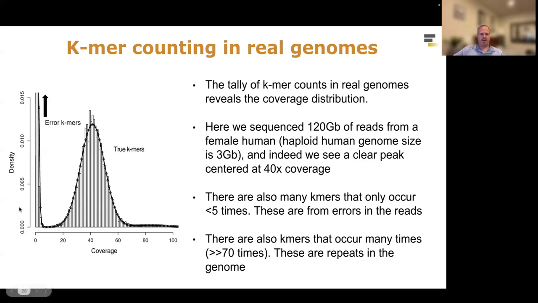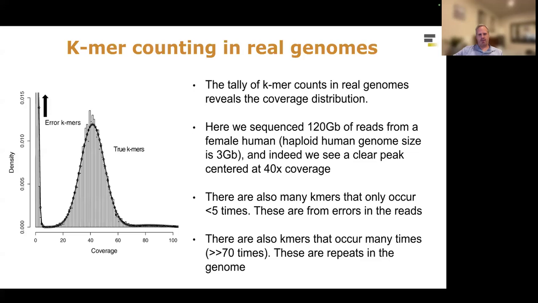So when you look at these profiles, it's very common to have, in addition to the main peak you're interested in, a very high spike of a huge number of k-mers that occur, say, once or twice or 3 times. Those are generally errors. There are some statistical approaches to try to correct those errors. But something else you can do is measure the error rate of your sequencing data by looking at how many k-mers are errors compared to how many k-mers fall into this main peak.